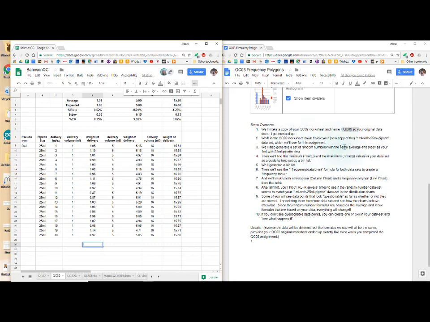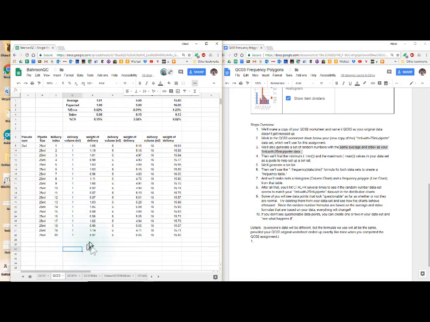We're going to generate random numbers with the same average and standard deviation. So here's the average and here's the standard deviation. And there's a couple of ways to generate these formulas.